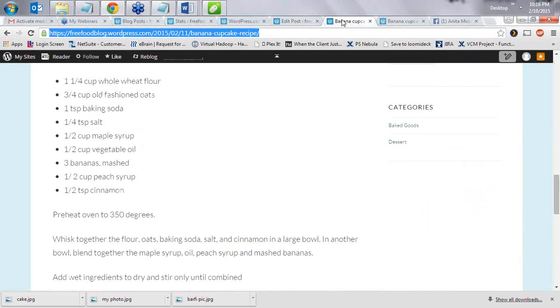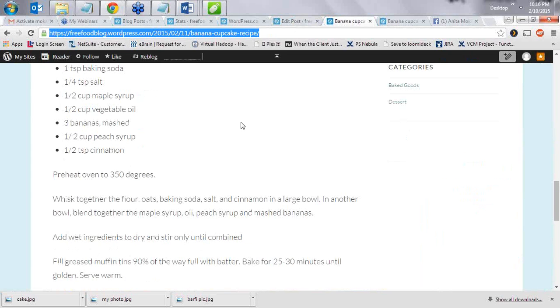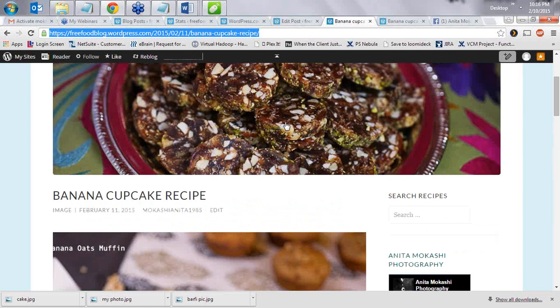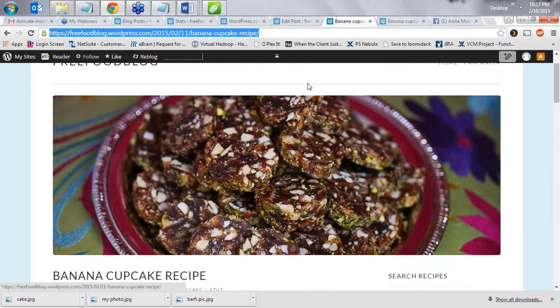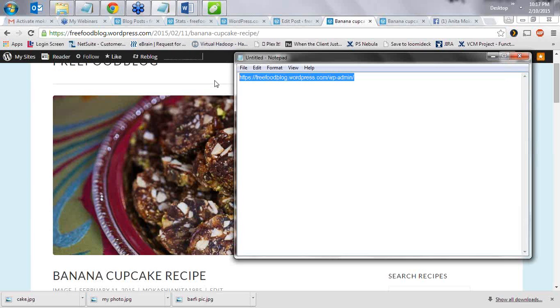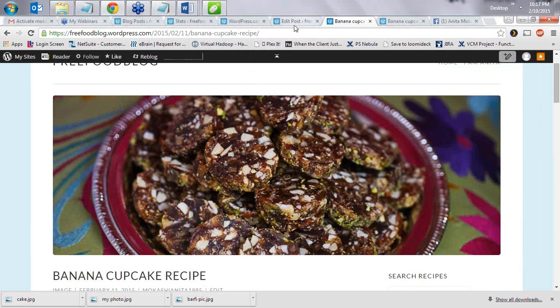Okay, so this was an in-depth intro of how to write a post and how to customize your blog. We also created a page. Now after making your blog active and posting regularly, you want to see how many people are seeing your blog posts, how much it is reaching its target audience, where the visitors are coming from, whether India or the US, and how many people come to your blog daily. So let's go to our dashboard. A very important link. Please make sure that you paste it somewhere and keep it.